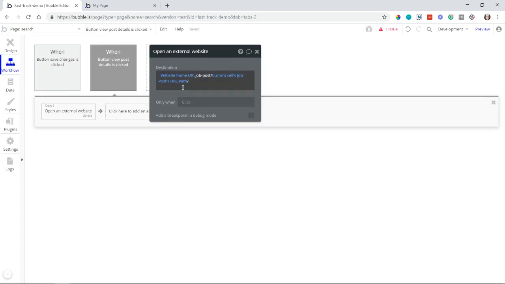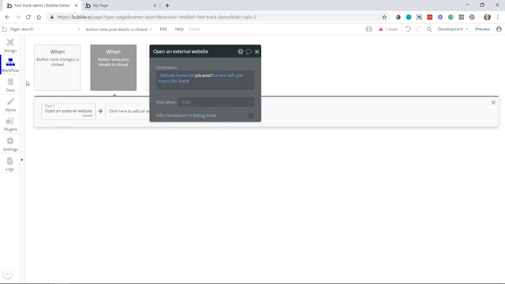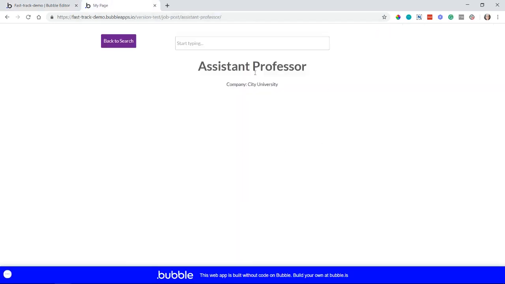Now let's take a look at the workflow that would be used to save the URL path to begin with, because I have just added these in manually, but you'll want to do workflows so that your users can save them by customizing these themselves and also checking the database to make sure that these paths don't already exist. These do need to be completely unique so that when the search is performed to find that record, it's only finding one result and there are no conflicts between multiple job posts.